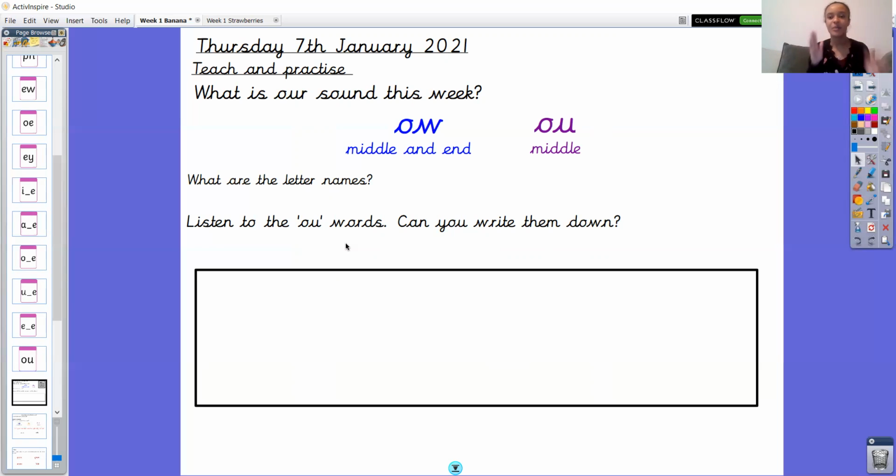Okay, next one, use my robot arms again. 1, 2, 3. G-ow-d, grand. Now, I think we talked about this one yesterday, didn't we? It's a bit tricky because it's got those adjacent consonants. So listen very carefully to it. Grand. Pause the video and have a go at that one.